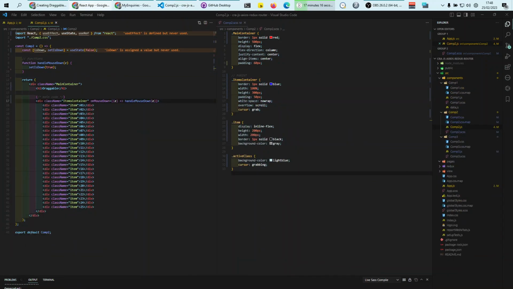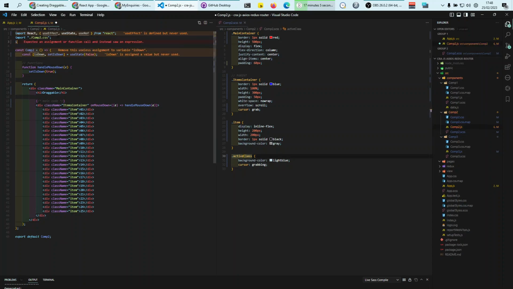Oh yeah, we need to add the class control. So when this becomes true, active class is being added. We're gonna use a framework called class names: import class names from class names. Now you don't really need this framework, but I use it all the time because it basically allows you to conditionally apply classes based on the state.